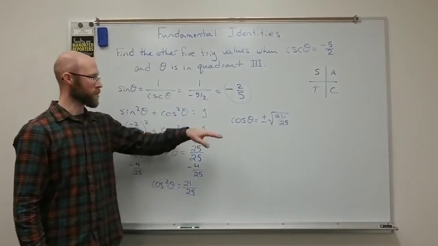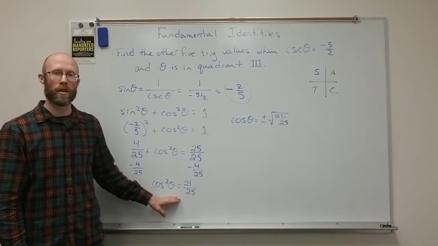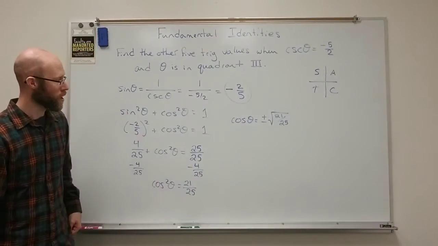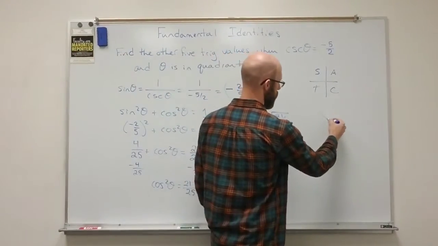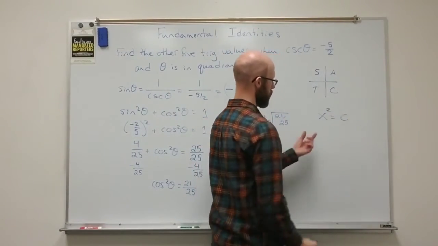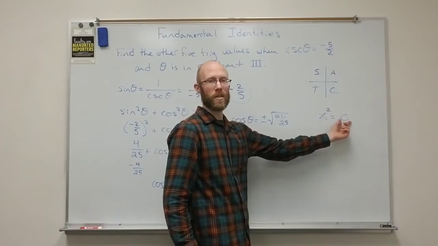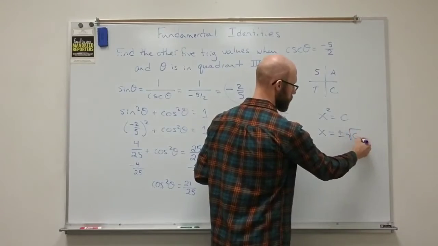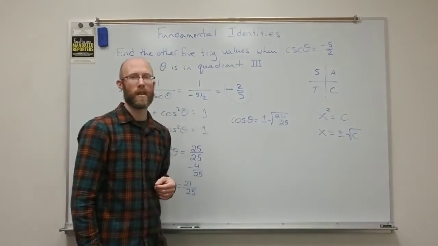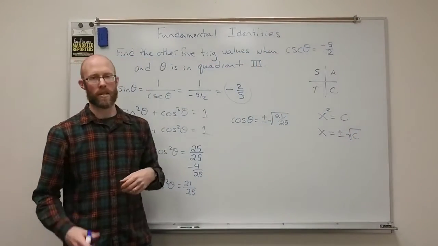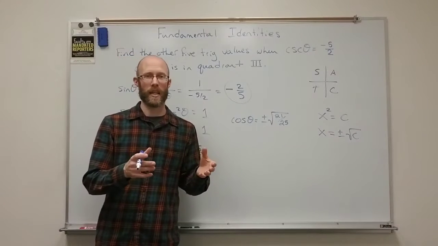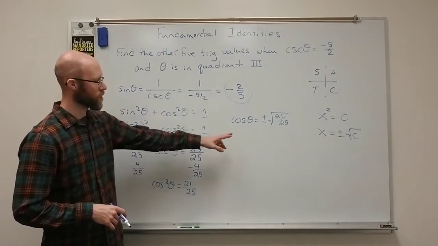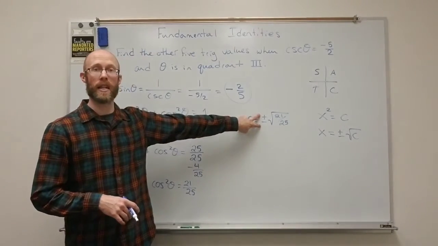Remember, this is something called the square root property. You may have learned this, hopefully you learned this in an algebra class before, but anytime you have a variable squared equal to a constant, the solution is going to be both the positive and negative square roots of that constant. If you had x squared equals 9, then positive and -3 are both solutions. And so in this case, you want to include both the positive and the negative.